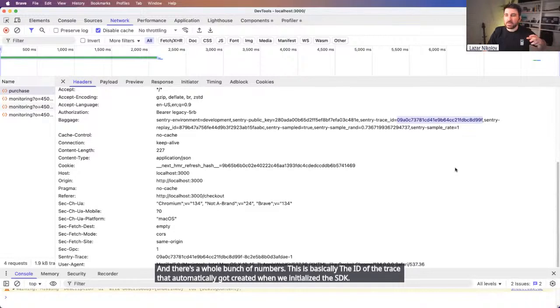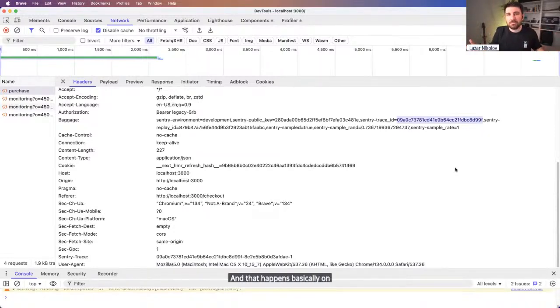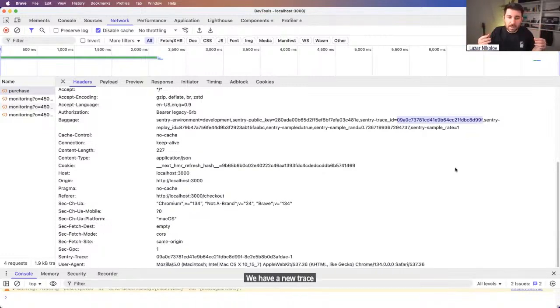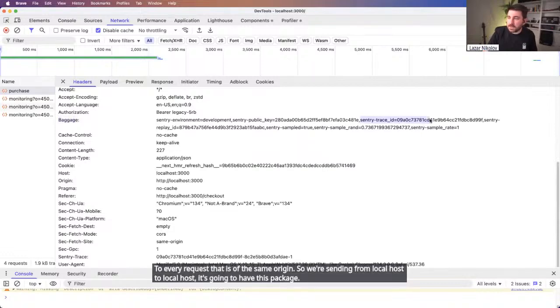And that happens basically on every session, I would say, right? We have a new session, we have a new trace, so we can append stuff to it. The SDK itself taps into and sends this baggage header to every request that is of the same origin. So we're sending from localhost to localhost, it's going to have this baggage. That baggage contains the trace ID.